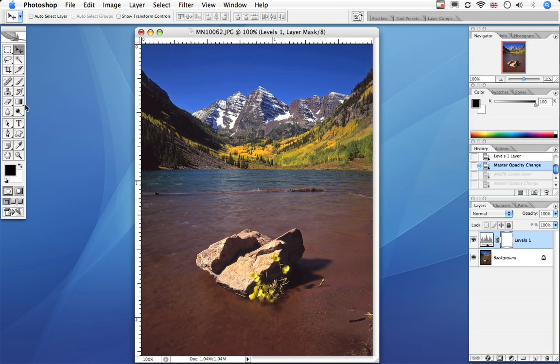We could then go in and take our paintbrush tool, black is our foreground colour, and we could then just work our way into the actual mask itself and rub out effectively any great adjustments. It's pretty weak just now.